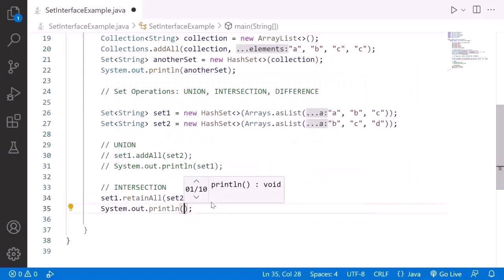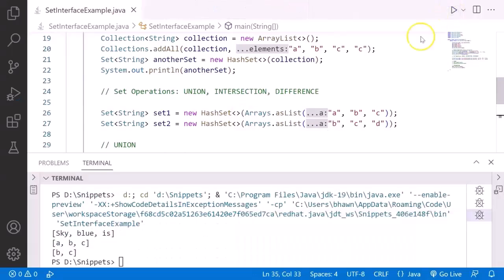Now if you print set 1, you can see that the common elements in set 1 and set 2 are B and C. That will be returned, which is here.